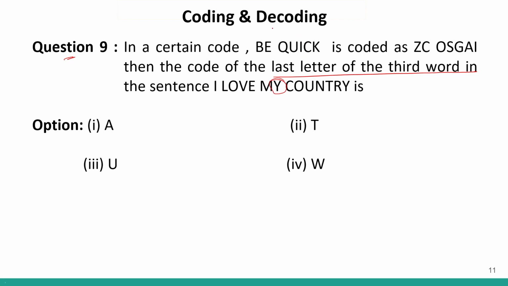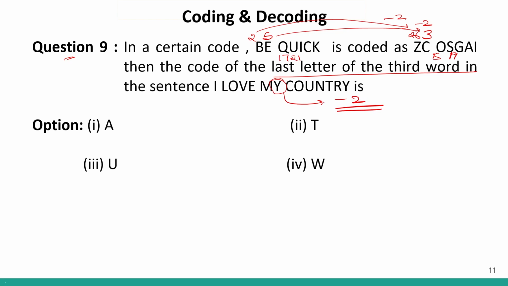Now, if I look over here, B is 2, Z is 26, E is 5, C is 3. So we are going 2 positions back, right? We are going 2 positions back. Similarly, we can check. For Q, it is 17. For O, it is 15. So 2 positions back. U is 21. S is 19. 2 positions back. So here also we'll go 2 positions back.